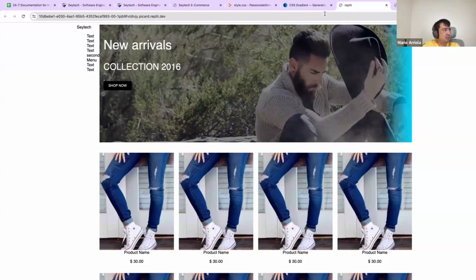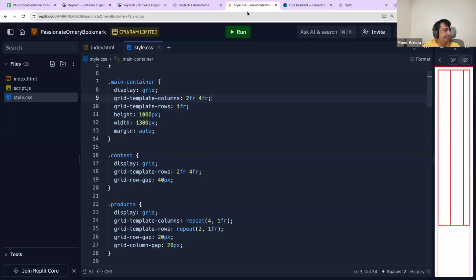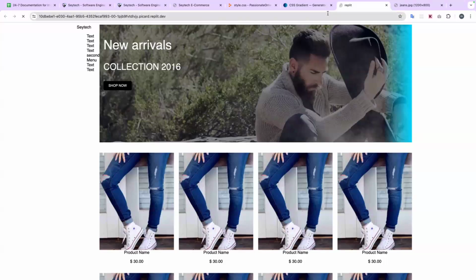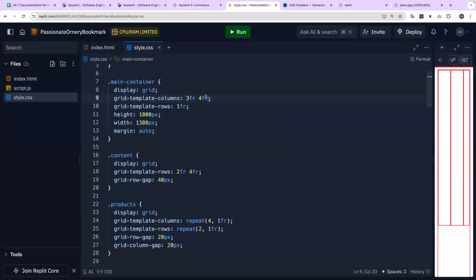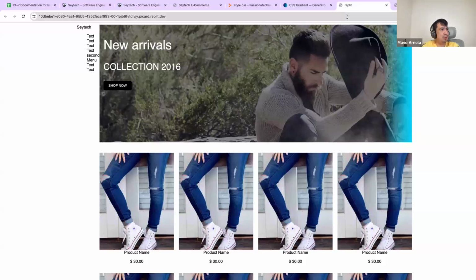Or you can just give the percentage, like 40 to 60. Oh, makes sense. Yeah, makes sense. Thank you for the advice. It didn't come to my mind to go over it.